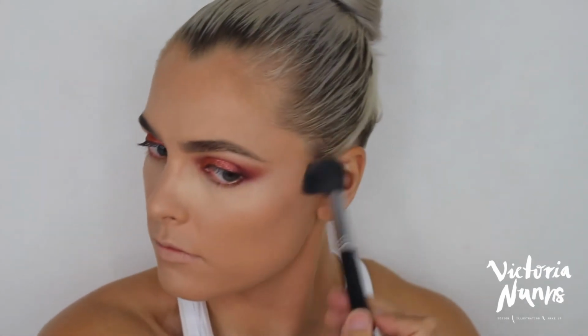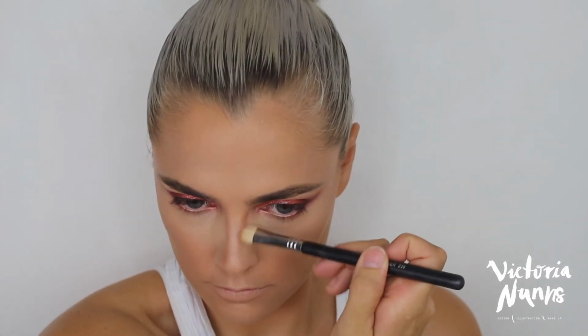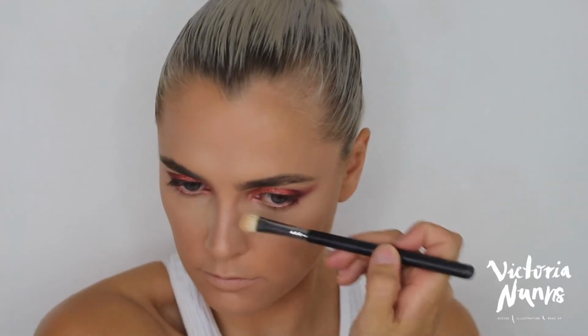Then taking my YSL Couture contouring kit, and I am using a Sigma contour brush, and I'm just applying that under my cheekbones to kind of give them a bit more definition. And then I'm grabbing this Jessup brush. It's kind of like a blending brush, a bigger version of a 217, and I'm using that to contour down the sides of my nose. And then I'm taking the lighter shade and just going over top of that contour so it's not too harsh.